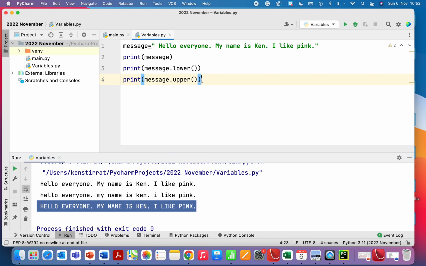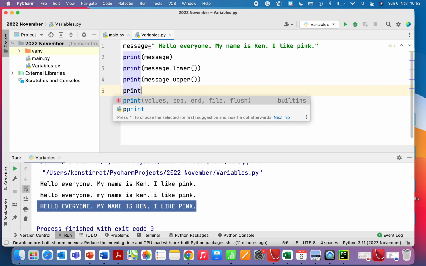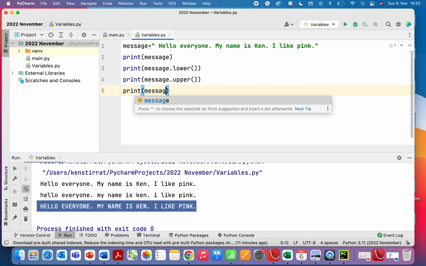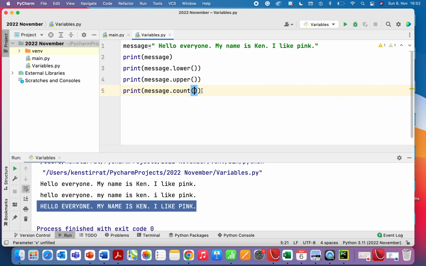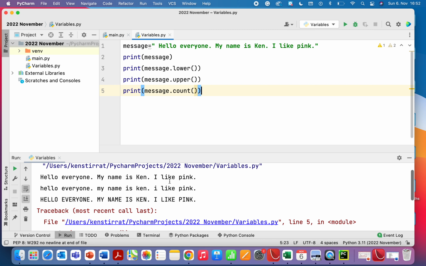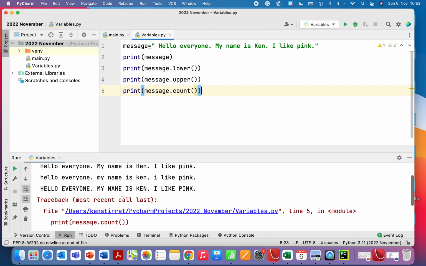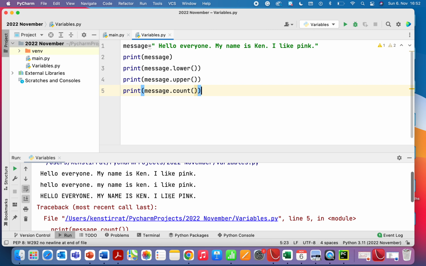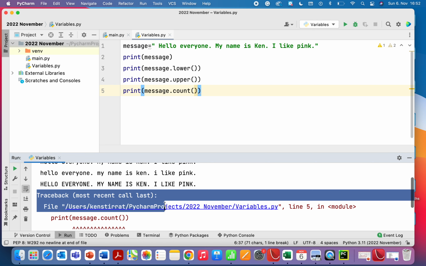Okay, we'll keep going with a few more of these. I am going to print out now message dot count. So let's see what happens when I print out the message.count. Okay, and now it tells me that I have an error. So everything was going well up until the red writing here.